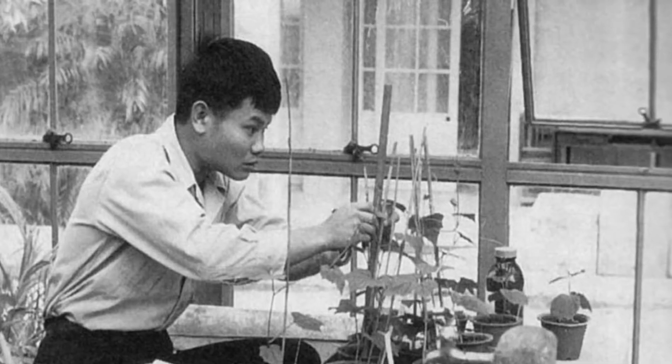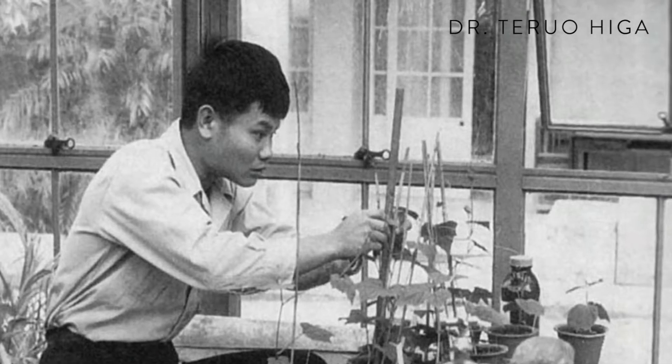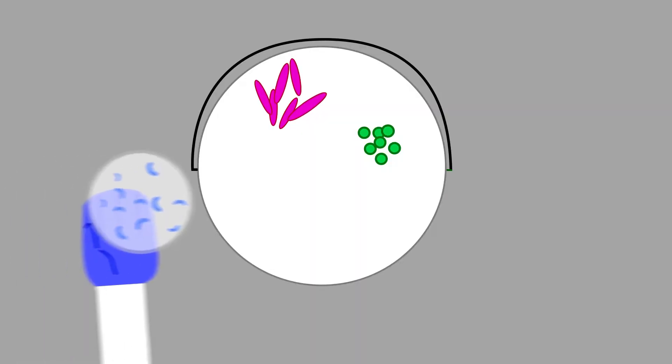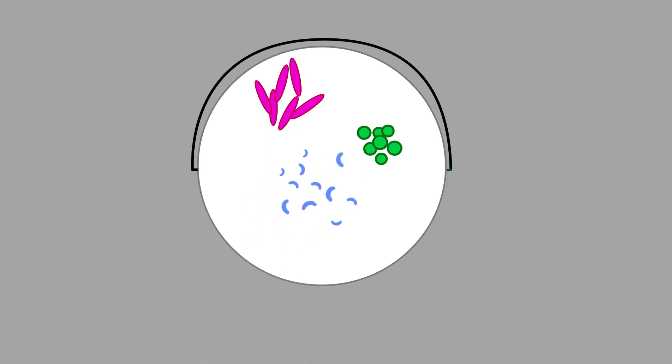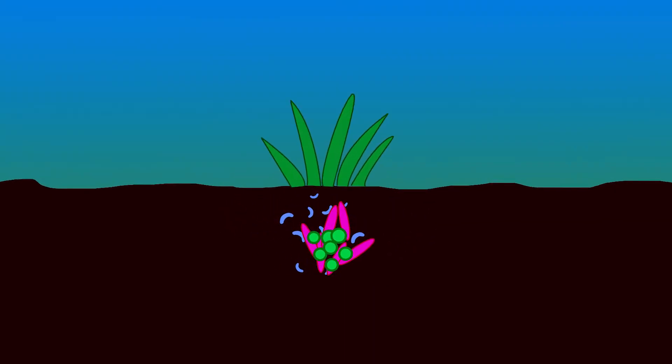The Japanese professor Dr. Higa was fascinated with microorganisms — he wanted to discover how they influence plant growth. By chance, he was putting single strains of microorganisms into a common bucket, and he noticed that where he was discarding his bucket, he got luxury growth. The key to microorganisms is the combinations rather than individuals.